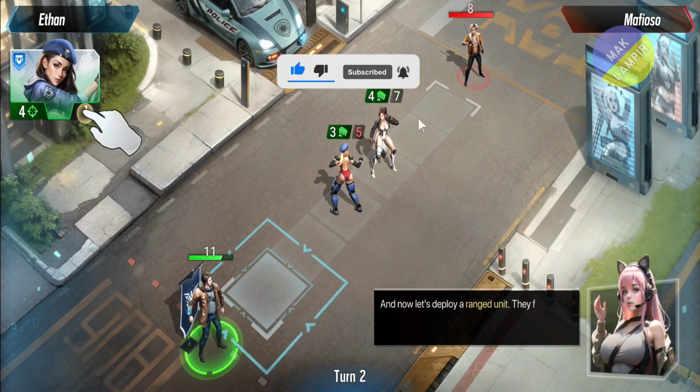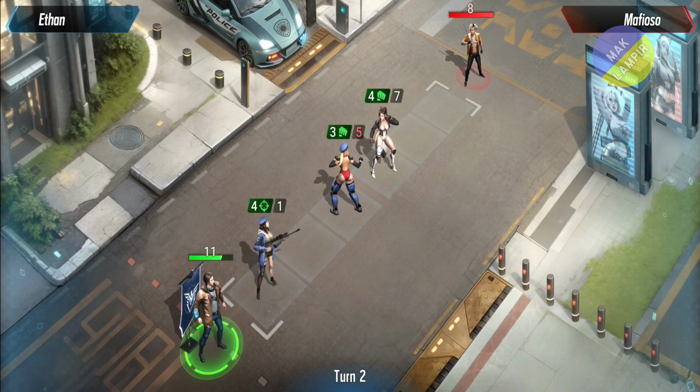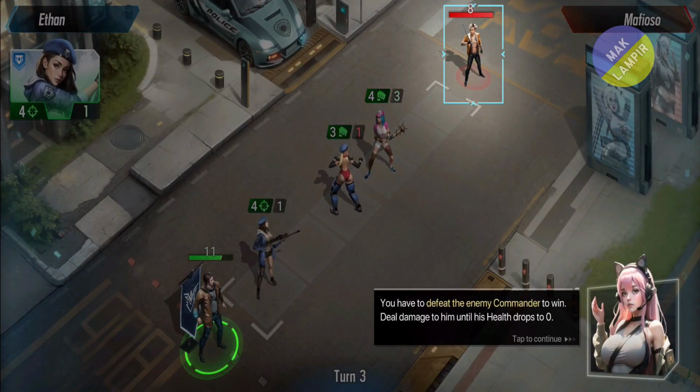And now, let's deploy a ranged unit. They fire from the rear cells. Ugh. You have to defeat the enemy commander to win. Deal damage to him until his health drops to 0.